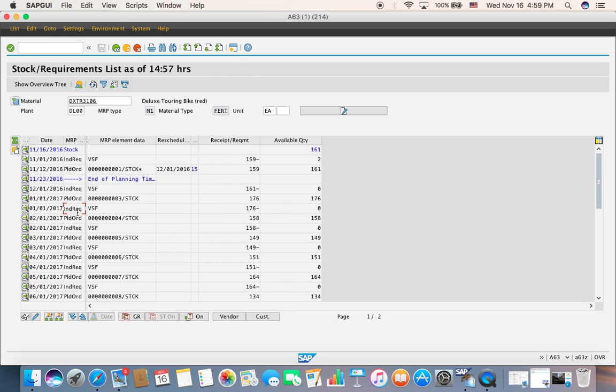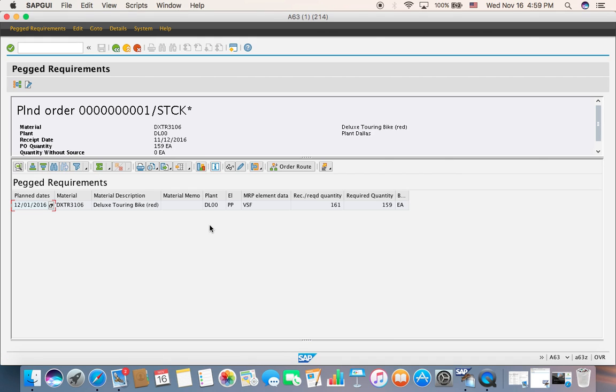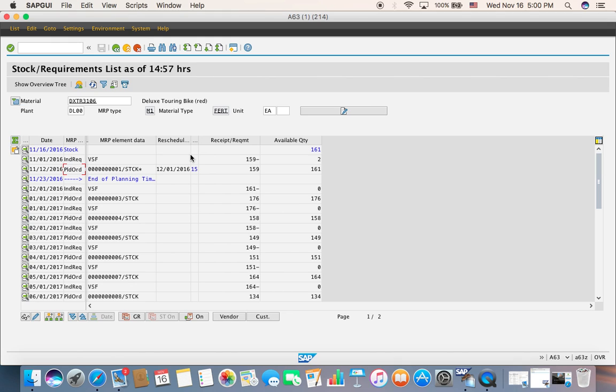If you press this button, which is here, network requirement, let us view the details of the first planned order. Planned order, this is the first planned order, and you just click that one. This is the details. What is the material type, material name, the planned, when it will be produced, and the quantity. Now you go back and you're done with viewing it. And you're done with this step.